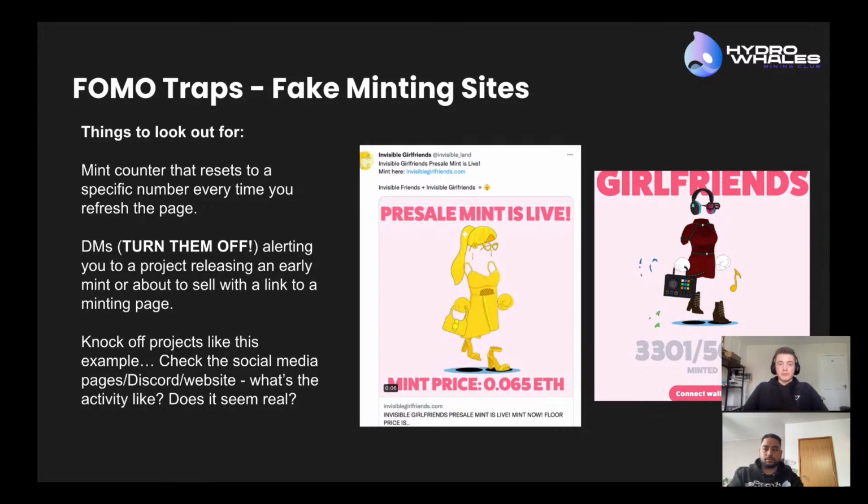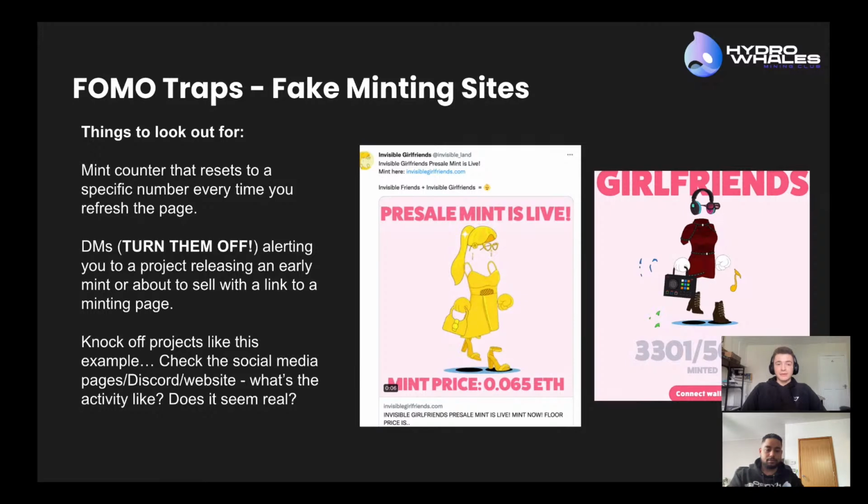These are most common through Discord DMs and Twitter DMs, alerting you about projects you're in. If you're in a specific Discord server and you haven't got your DMs turned off, you'll have bots instantly message you as soon as you join, or around when they're about to mint, saying, hey, look, we're minting, quick, we've only got 53 left. Something to create urgency and trap you into it, that FOMO. You have to be really, really careful.